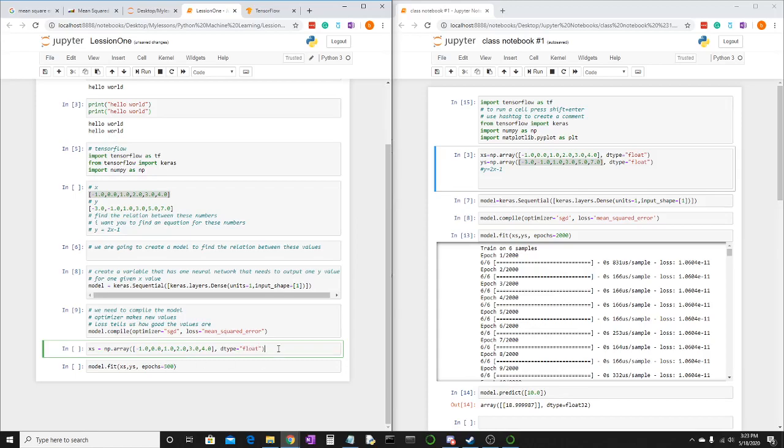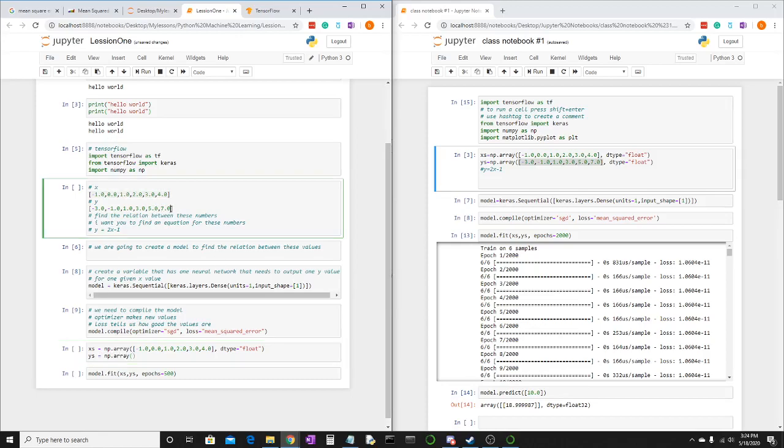And then down below, y series is equal to np.array, parentheses, and now I just use these y values. Take note that the names of these series don't matter. It's what you put in them that matters. And we're going to say data type equal to float.